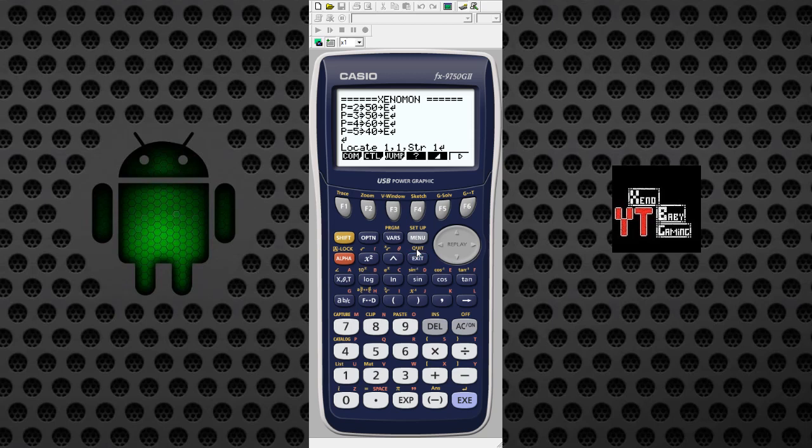So we need to escape, we need to go to jump, F3, and then we need to place a label, call it label L. So while we're in our fight, once we're done picking our stuff, it's going to go back to here. So I'll show you guys this in just a second.